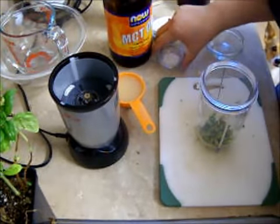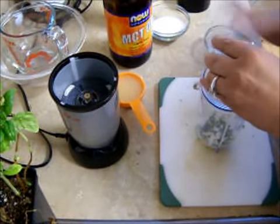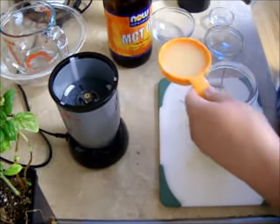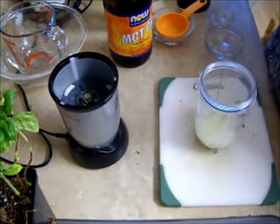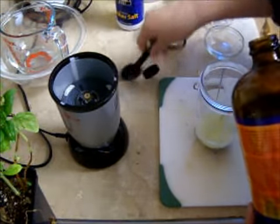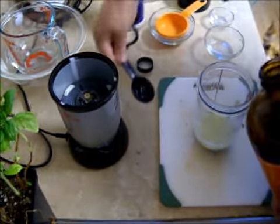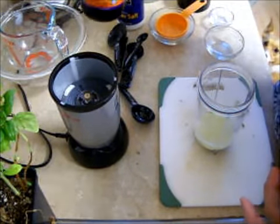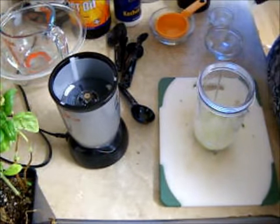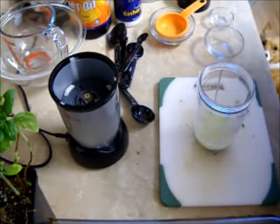there's your basil. Oh, and I also put like a 1/4 teaspoon of xanthan gum in there because I like my dressings just a little bit thick, and the xanthan gum is definitely a thickener. And then 1 tablespoon of MCT. For those who don't have MCT oil, I can get mine at my local Vitamin Cottage, but you also can find it online. And then I just put a little bit of salt in there. If you want to spice it up, you can put any kind of seasonings in it, but I kind of just like it the way it is. And I think that's it.